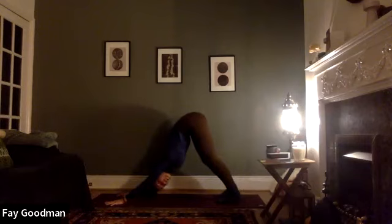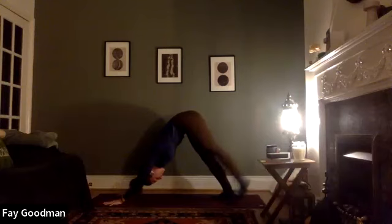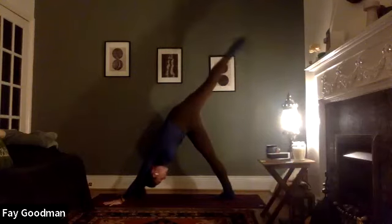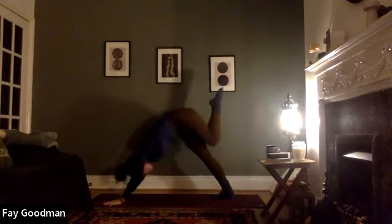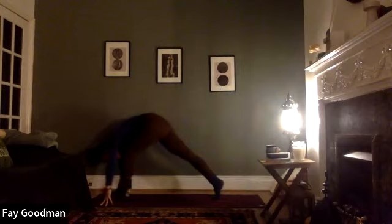Downward facing dog. Breathing in when you arrive. And then breathing out. Let's inhale, reach the left leg to the sky. Exhale, bend the knee, open into those hips, split the dog. Inhale here. Exhale, knee to nose. Let's step the foot between the hands.